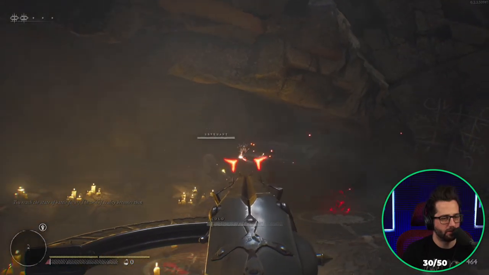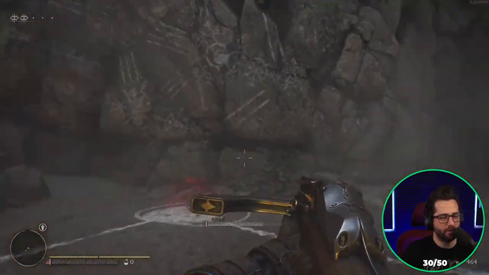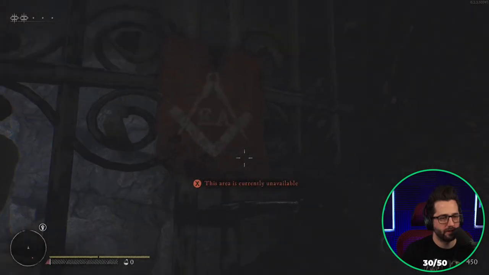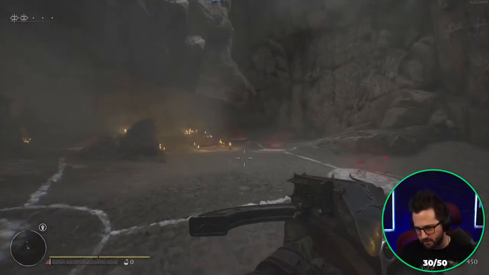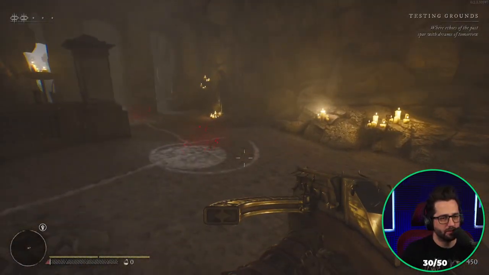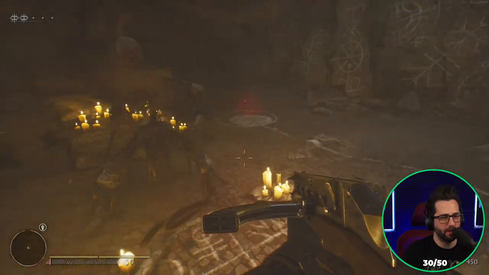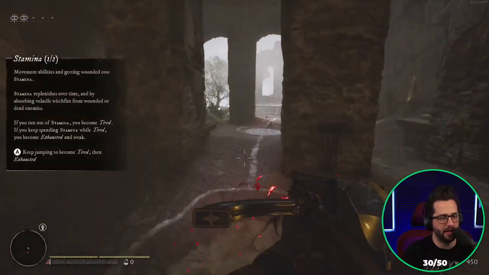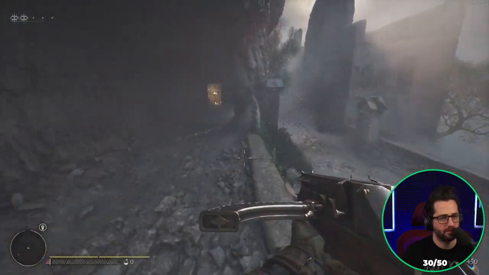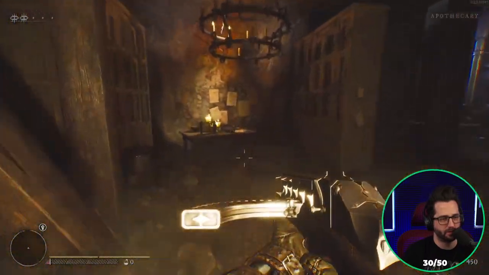I saw it. That was Sardis. You gotta really be quick. This area is currently unavailable. Okay, well, they didn't give me a way to heal myself, so I'm gonna die. The tutorial injures you so that you heal yourself, but they didn't give me a potion.